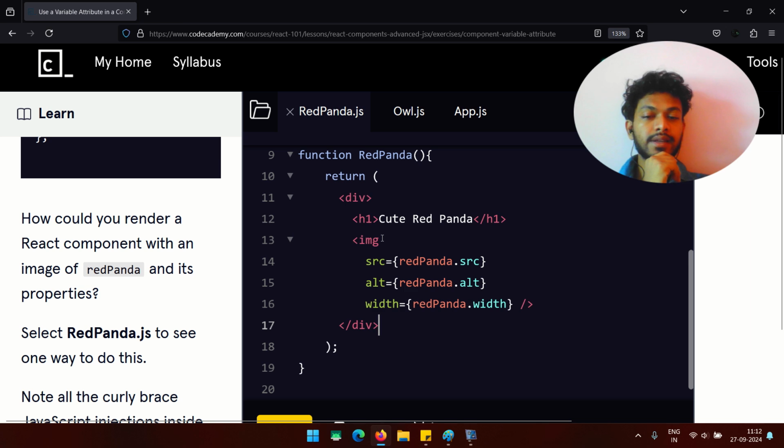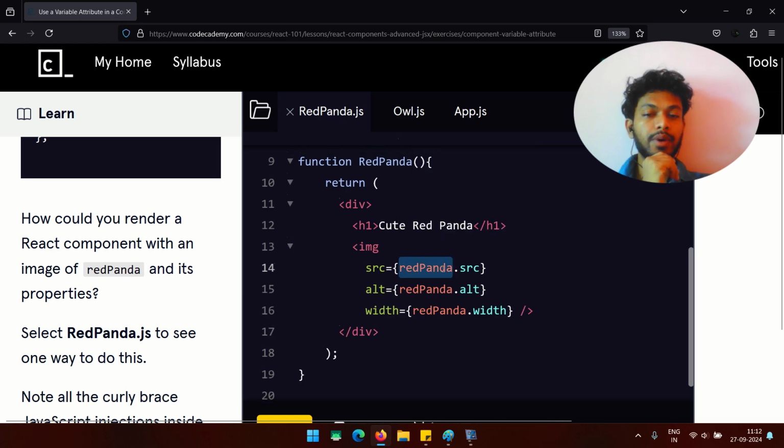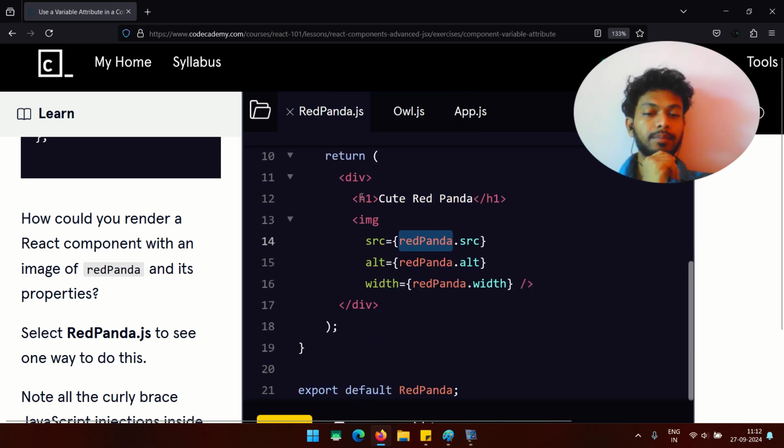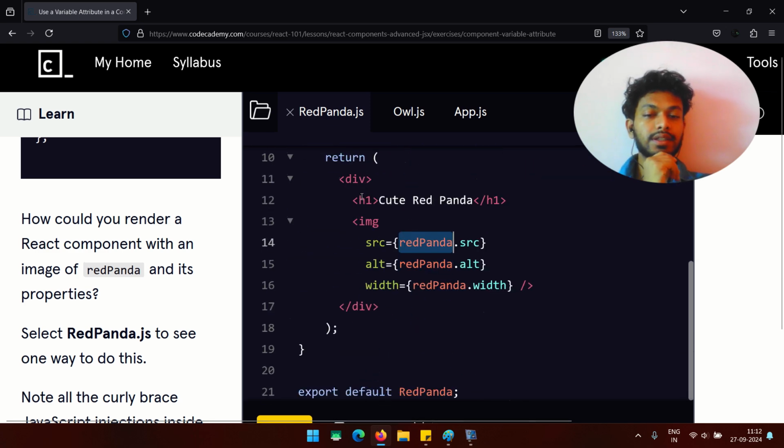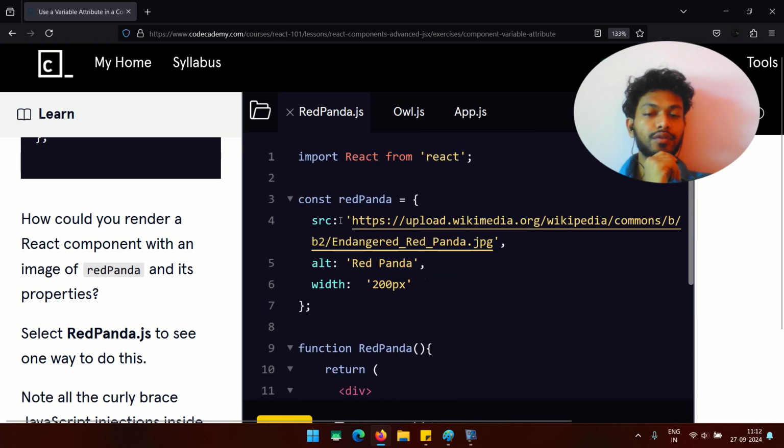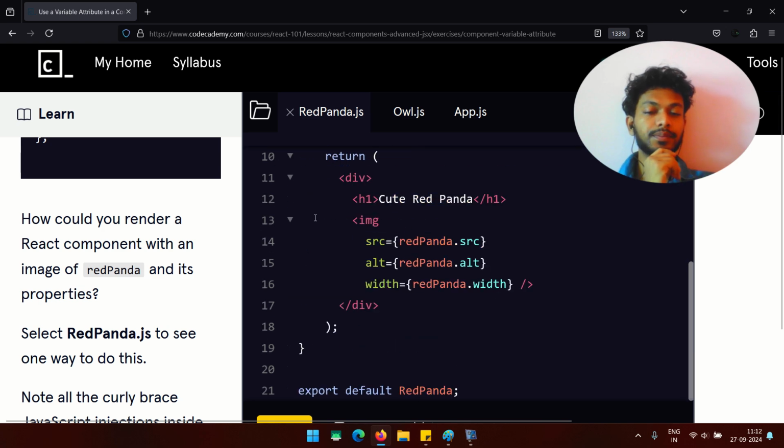So it tries to access the redPanda object which we have declared up, and it uses dot notation to access the value, the URL present as a value in the source key. So we type redPanda, that's our object name, dot, the source key, the source property, and that's it.